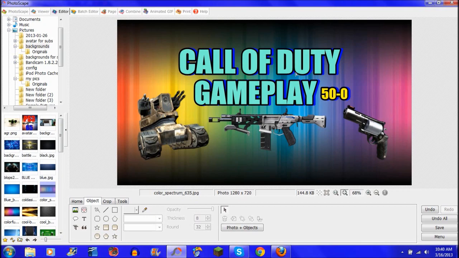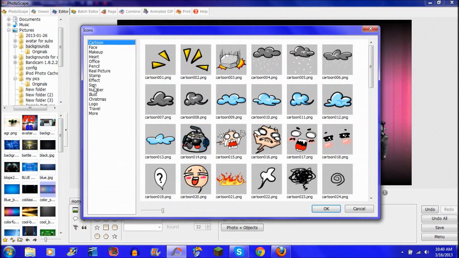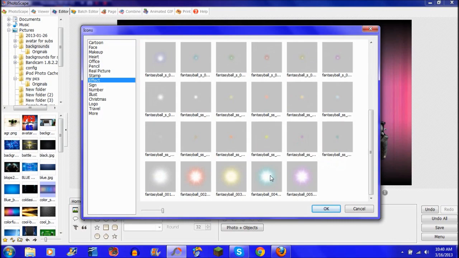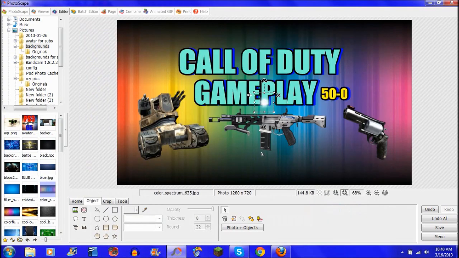If you guys put a plain black background, it's not going to attract viewers as much as this colorful background is going to attract. So I like to go right here to this little heart. It says icons. I click on it, I go to the side, click on effects. And I go down here, and there are these little glow balls, or whatever you guys want to call them. There are different colors: white, red, yellow, kind of bluish, greenish, aqua, I guess, and purple. So let's say I'll go with this aqua color. So you basically just make it bigger.